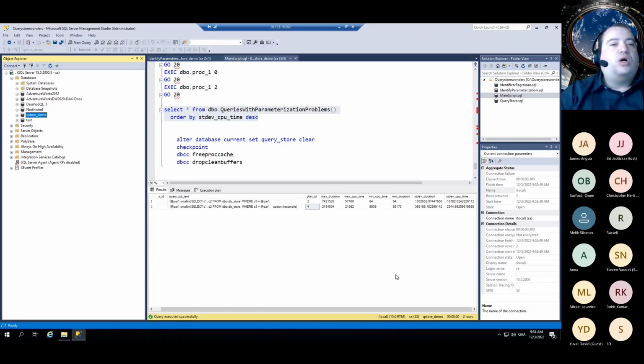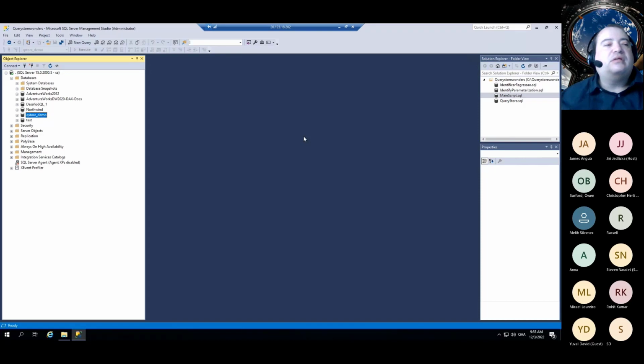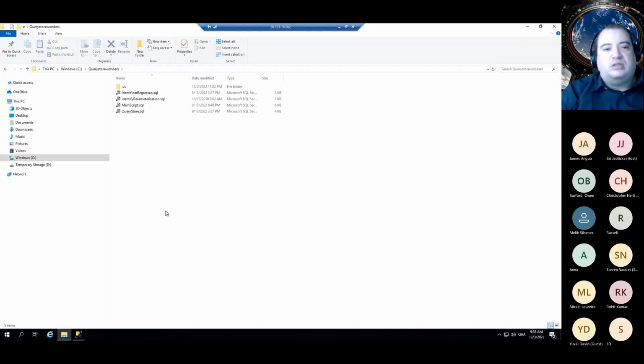So since Query Store, since SQL Server 2016, we became capable of identifying the queries suffering from parameter sniffing, as this example illustrates to you. And we are talking about technologies which were created in SQL Server 2016. Now, on SQL Server 2022, there are way more advanced technologies, and that's what you will see in the further sessions. Before finishing, let me illustrate some additional details.